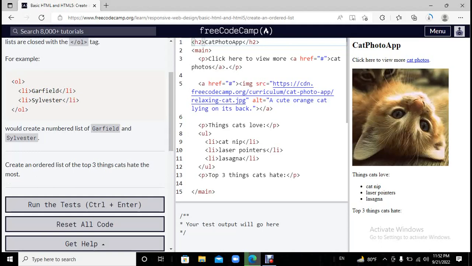Alright, I guess we put it down here. So it will be OL, OL.